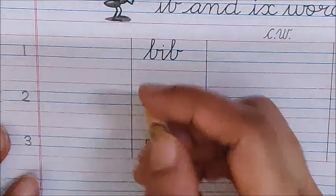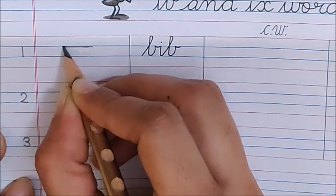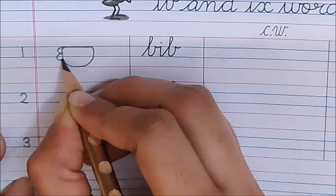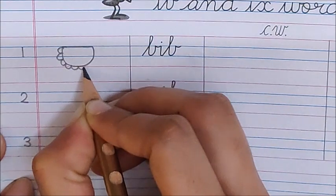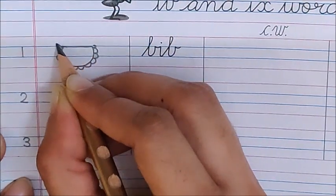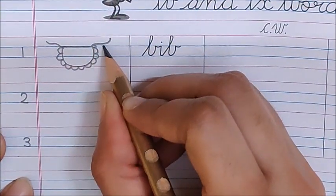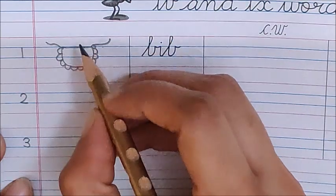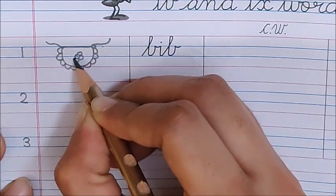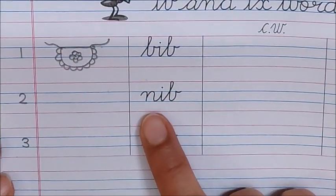Now it is time to draw a bib. This bib has frills and these strings are tied around the baby's neck. You can make a small flower on the bib. Now let us read the next word.